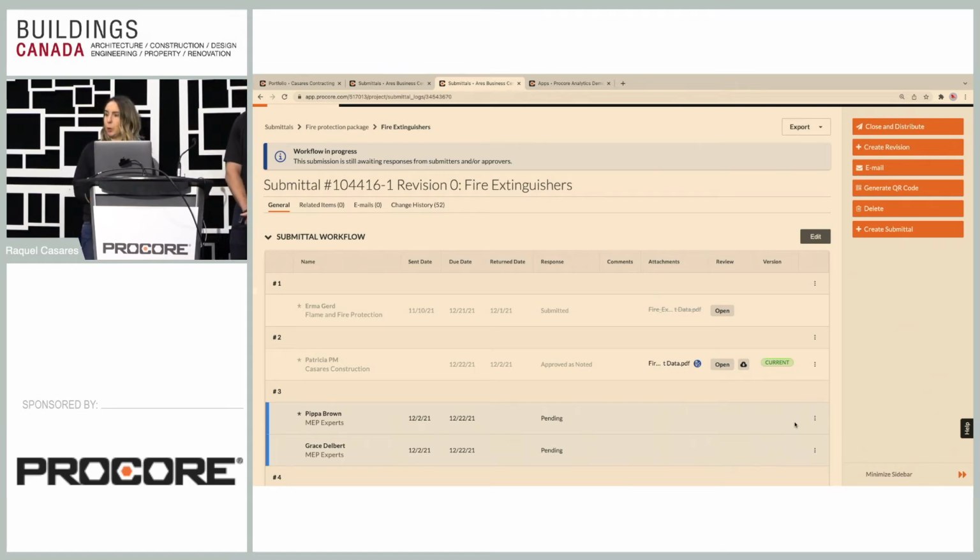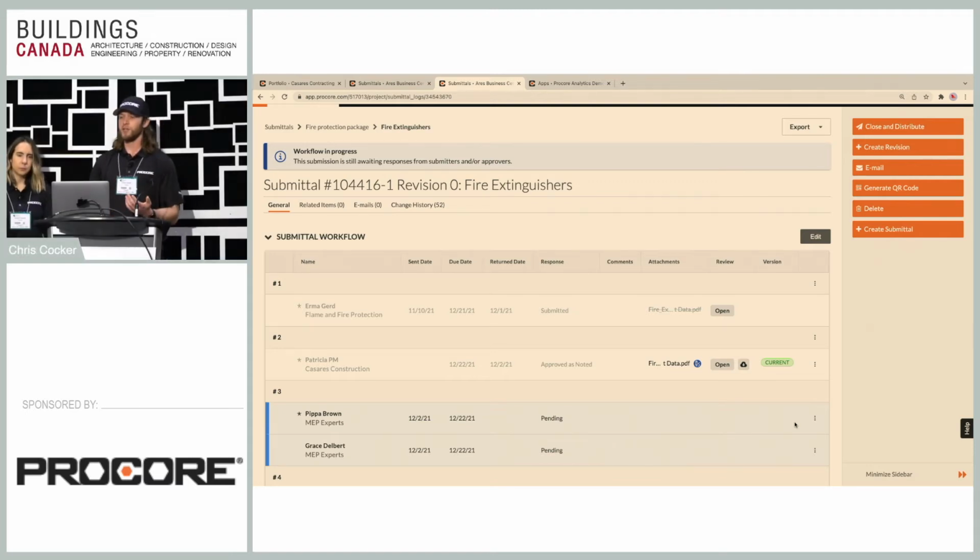In addition to our platform, we also have, as we mentioned, our analytics tool that allows you to oversee the information from a holistic perspective with interactive dashboards built out of Power BI, in which you would be able to identify all of the submittals that are currently in process, anything that's late, anything that's outstanding, and Chris is going to demonstrate that. So as Raquel was showing you here, this submittals tool is one of the functionalities. Obviously, we do have that capability around RFIs, observations, tons of other different deliverables that are tracked within the system.